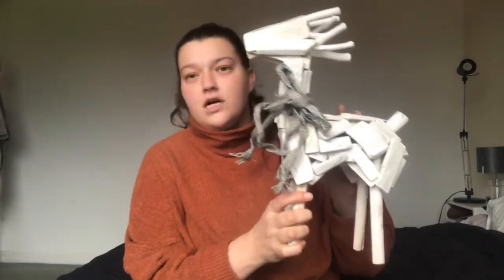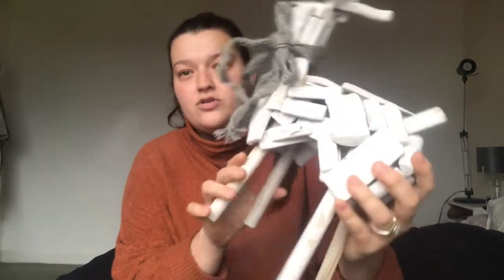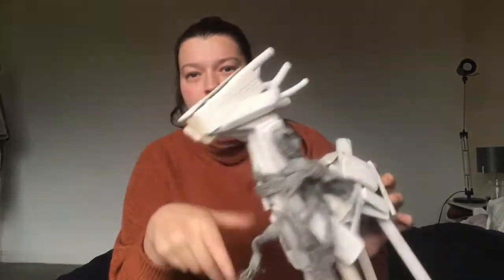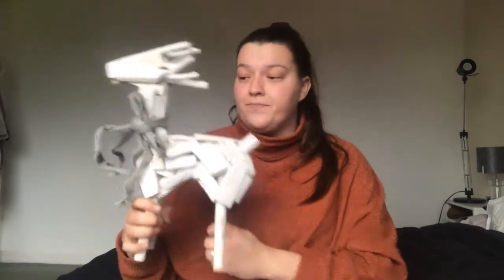Let's get into it. So I'm going to start with HomeSense, and the first thing I got from HomeSense, I didn't get many things from there this year just because where we live we haven't got one local, but I managed to pick this little guy up. He was $9.99 I think, and he's just sort of driftwood with this cute little bow that I need to rearrange because it's gone a bit scatty, but yeah, picked him up and he'll look cute in my lounge. And again, he was $9.99.